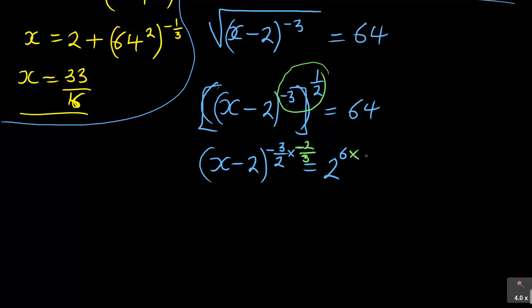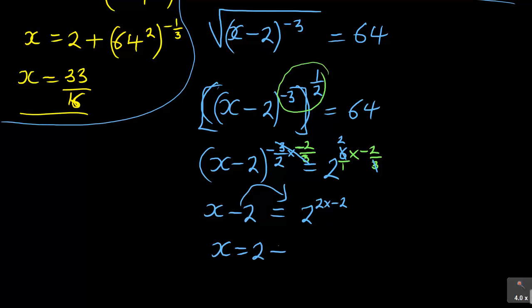What I do on the left is multiply by negative 2 over 3. Remember, it's 6 over 1 in that case. So when I've done that, this will cancel out such that x minus 2 will be equal to, the 3 cancels the 6 to give me 2, so it will be 2 to the power of 2 times negative 2. That's what I'm having. So x is equal to, take 2 to the other side, a positive 2 plus, now it's 2 to the power negative 4.